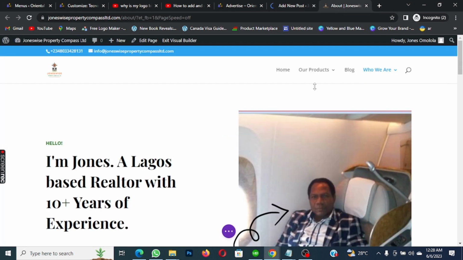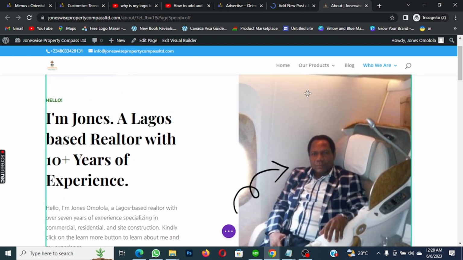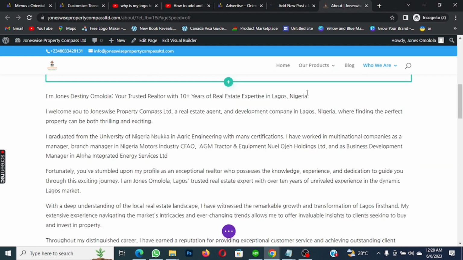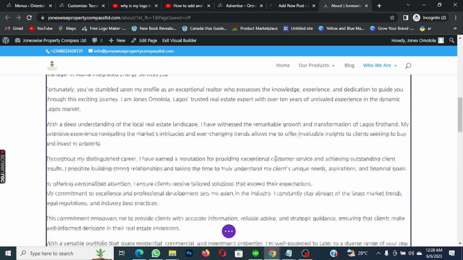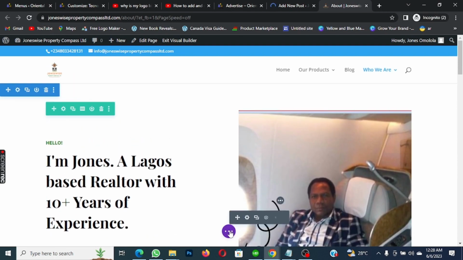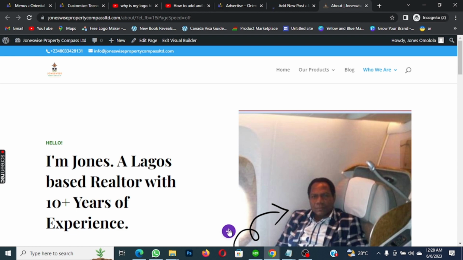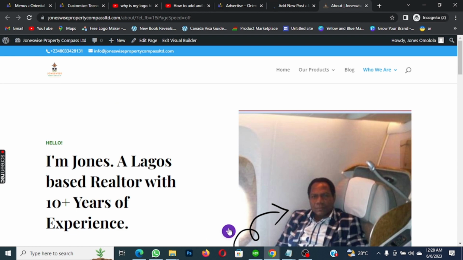While that is loading, let us go back to our about us page. This is where you are going to make all the edits to your site. As soon as this page comes up, you hover on these three points, where my mouse is, and click on it.